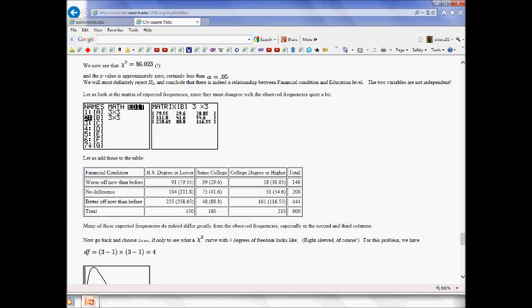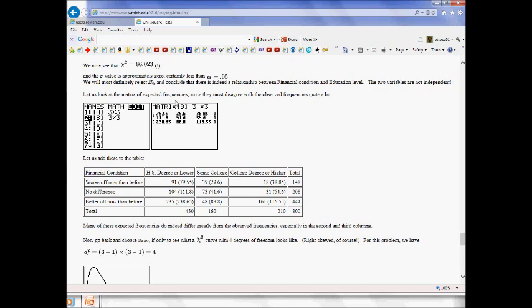So for this particular one, they'll take 430 times 208 to get this cell, divided by 800, and that works out to 111.8. So they do that for each one of these. They calculated every one of them, and then they type that in matrix B. So you can see the 79.55 here, 111.8 here, 238.65. So you can see what they're doing.